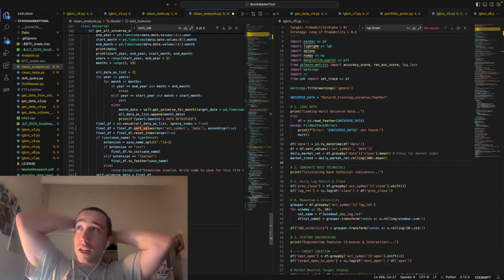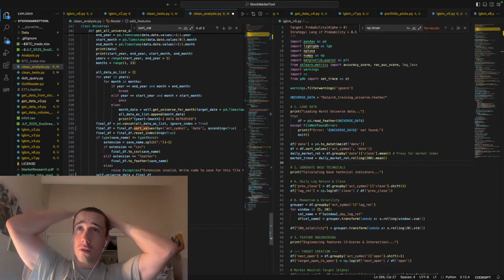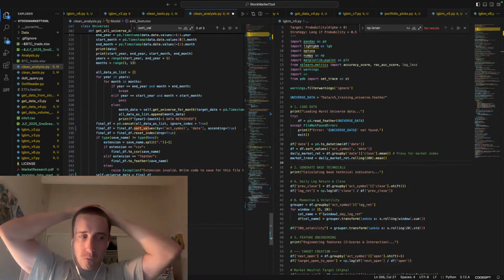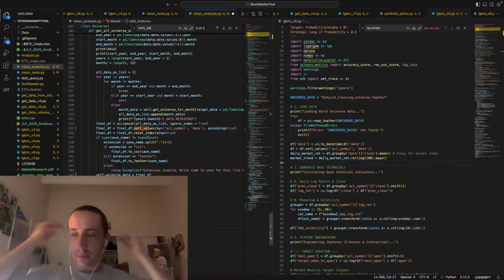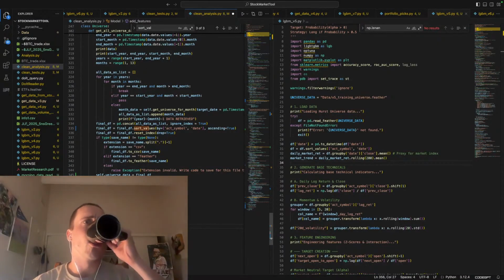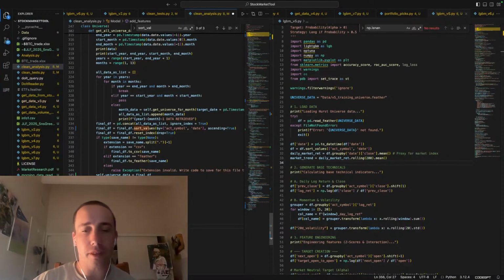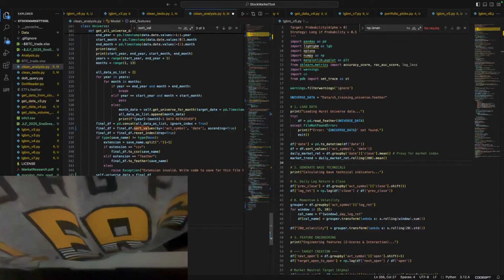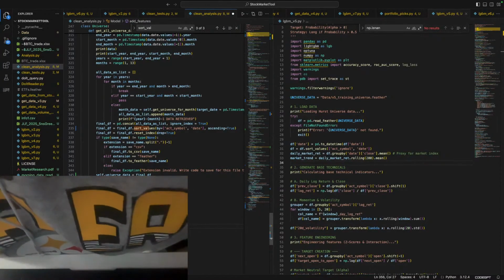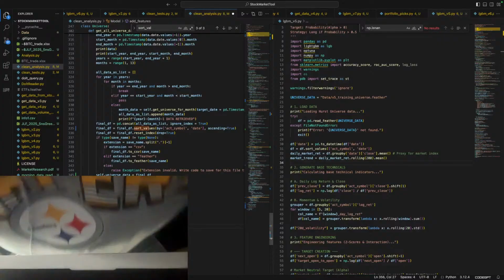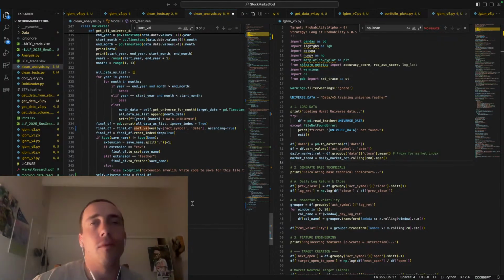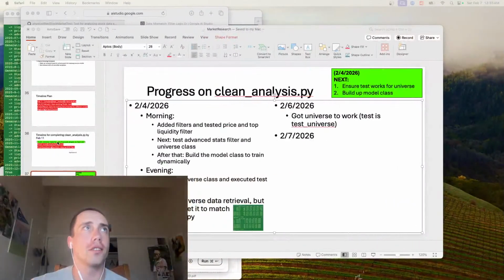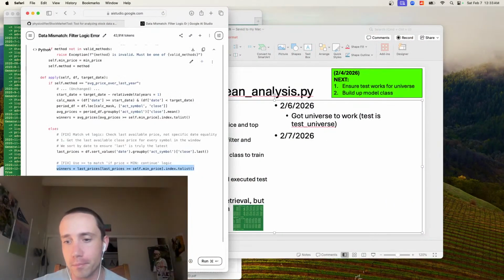So you want to add a feature and then how far back it looks. Okay, so what are the features I add here? Well, let's go ask the AI.